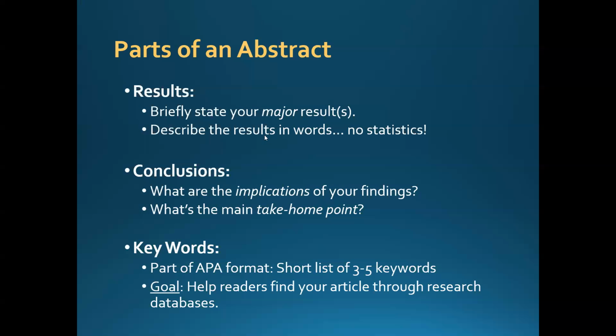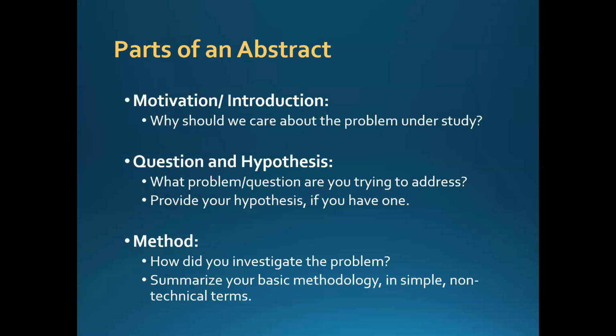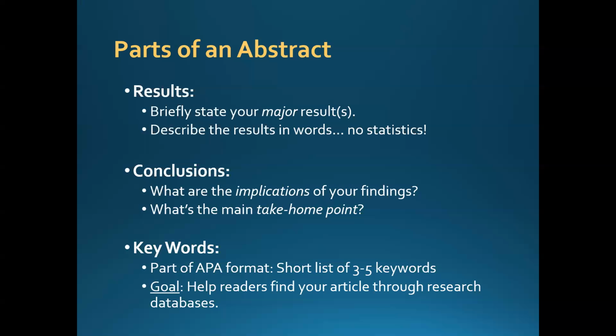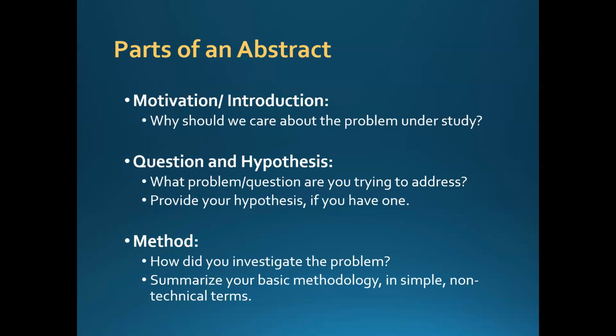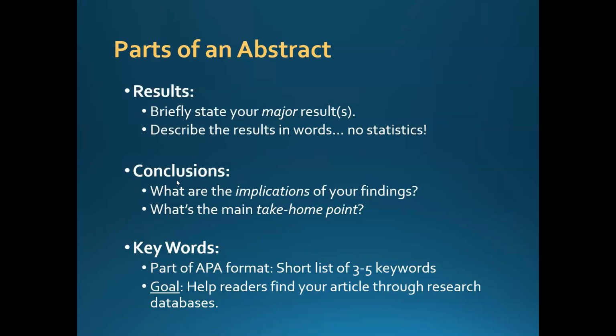All right, before we jump into breaking apart an abstract that's already written, does anyone have any questions about the content of an abstract? So the content of an abstract, if you look at it, we have introduction, hypothesis, method, results, conclusion. It's literally just taking your paper and summarizing each section to be under 200 words. That's really what you're doing. So if you can imagine condensing your entire paper into 200 words, that's what you're doing. Any questions about what goes into an abstract?